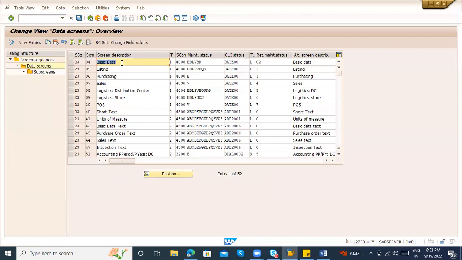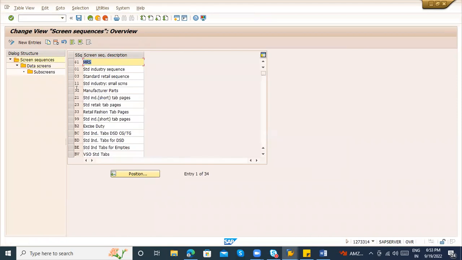That means we don't have basic data 1, 2 like that. In those cases, basic data 1 and 2 will be in a single screen. So please remember this. Now I just need to compare why it is changing.